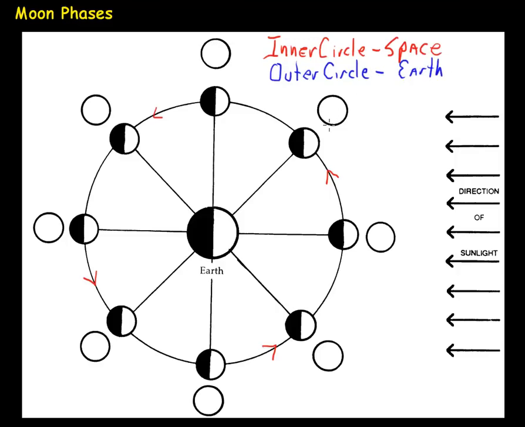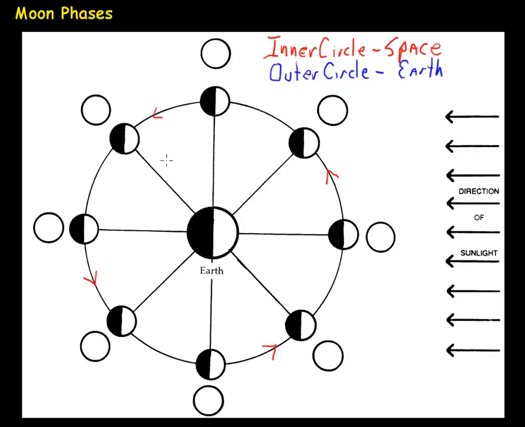Now when we look at the moon from the Earth, we're actually seeing one half of the moon, the side that faces us. And we will find out later on that the moon actually has two sides. The side facing the Earth is always the same side. So as the moon goes around the Earth, the side visible from the Earth is the same side. That has to do with, as the moon was forming, the center of mass, the center of the core, actually moved a little bit toward the Earth. So we're locked in to an Earth-Moon relationship, so that we pretty much see the same side of the moon all the time.